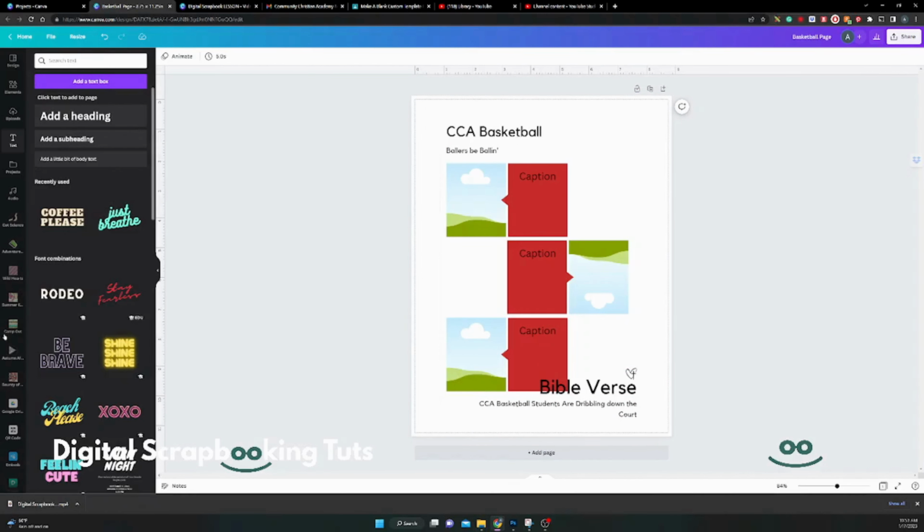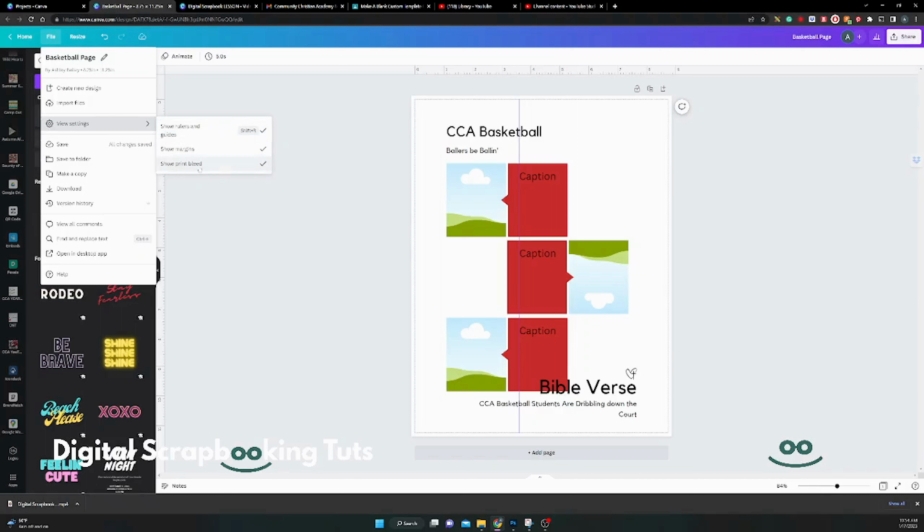Another option too, just so you can definitely show me that you know this, is to turn on the guides and rulers. And to do that, you go over here to File, and you're going to go to View Settings, and you're going to make sure that all these things right here are turned on, that there is a check mark. And it's basically a toggle switch. You come over here once, you turn it on, then you can come over here again and turn it off, whatever the case may be.